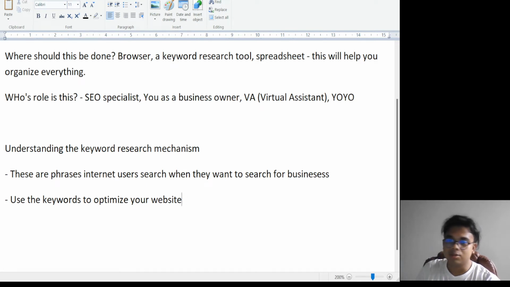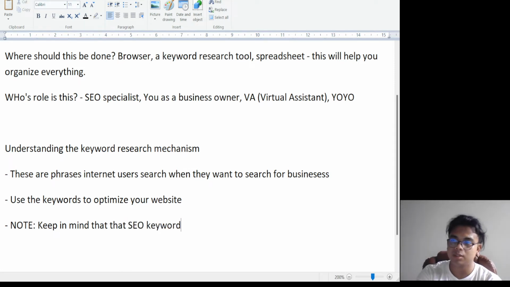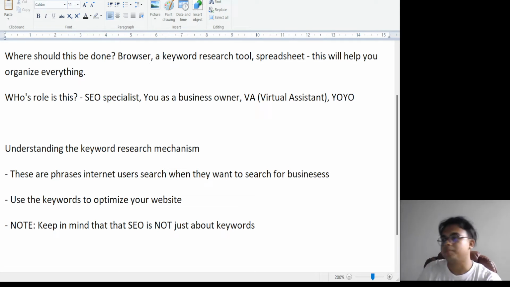Keep in mind that SEO is not just about keywords. There are actually a lot of crucial elements in the optimization process, but keywords are not an exclusive one, okay?